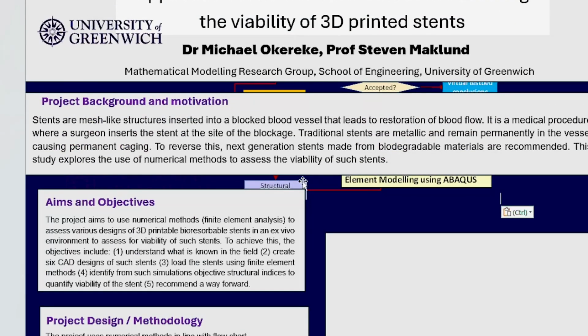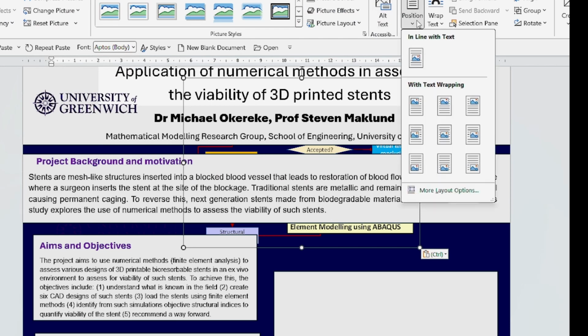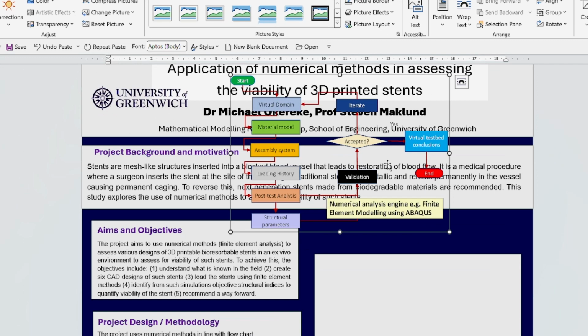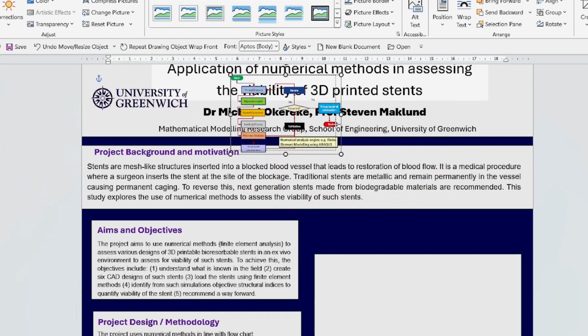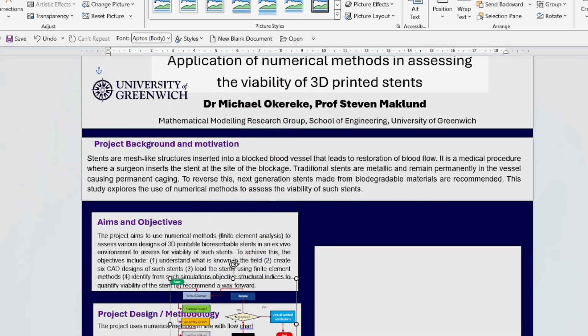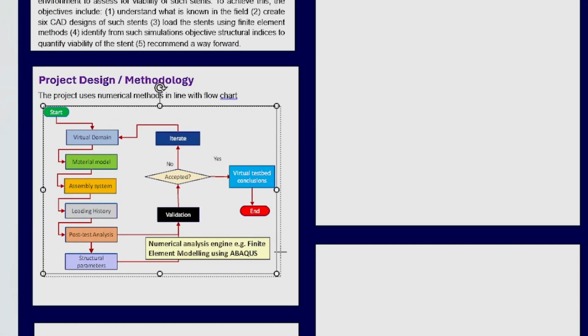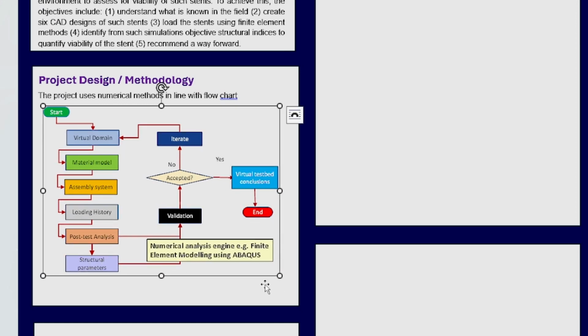So if you paste it, it's sort of hiding behind, and then we'll go to picture and then position it, wrap the text and bring it to the front. So now we can manipulate it, and we just need to move it into the environment where we want it to be. This is something you have to keep doing when you're dealing with images, because they're usually not quite standard in the way they appear.